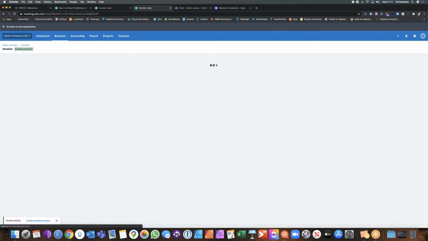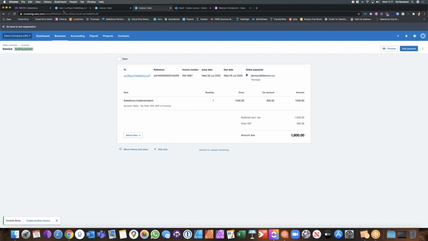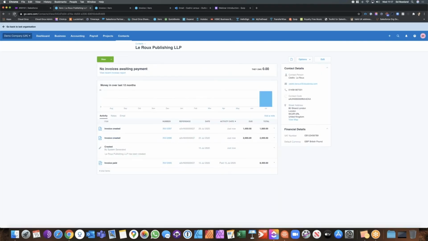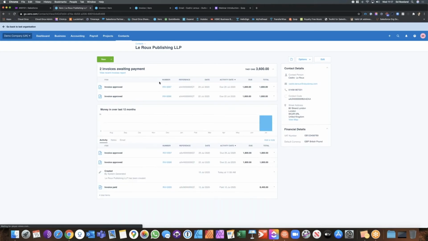and then mark it as done. Okay, perfect. So if I go back to the Xero contact and refresh my page, it's now got the invoices of the even amounts. Finally, what we're then going to do is I'm going to create a new invoice.